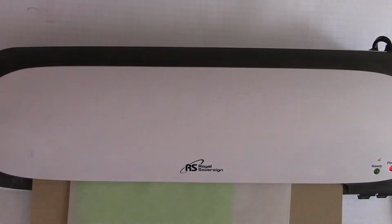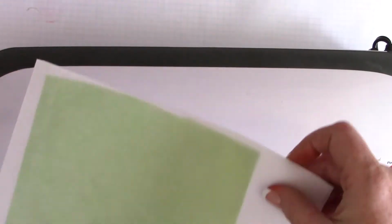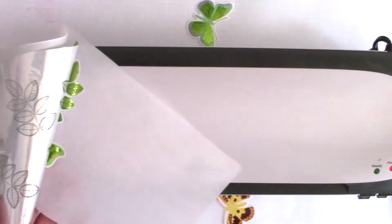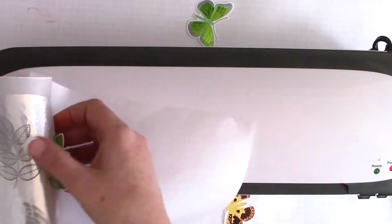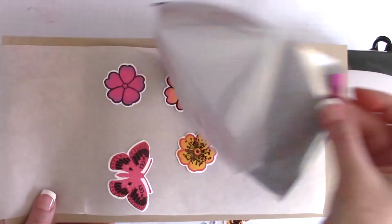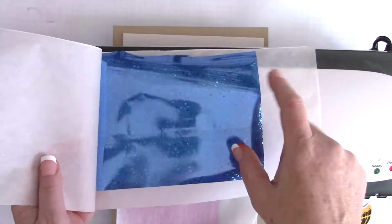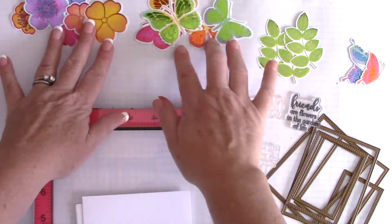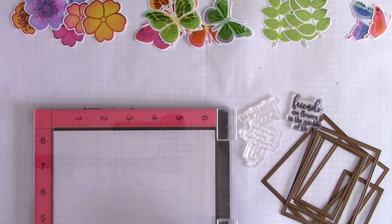I put it inside the parchment sandwich and I put a piece of cardstock on the back just to keep the pressure nice and even. And I run it through my laminator, and you can see that the black toner lines that were left behind are now covered with the green foil. I'm going to do the same with some of Gina's new colors. There's a really pretty pink glitter, orange glitter, and blue glitter.